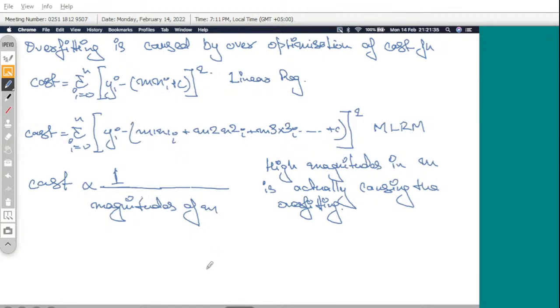What if it goes beyond the y value? I'm sorry, not already bigger. If it is already bigger, the difference will increase. I'm sorry, I didn't get this. If it is already bigger, you mean to say the cost function is already bigger?